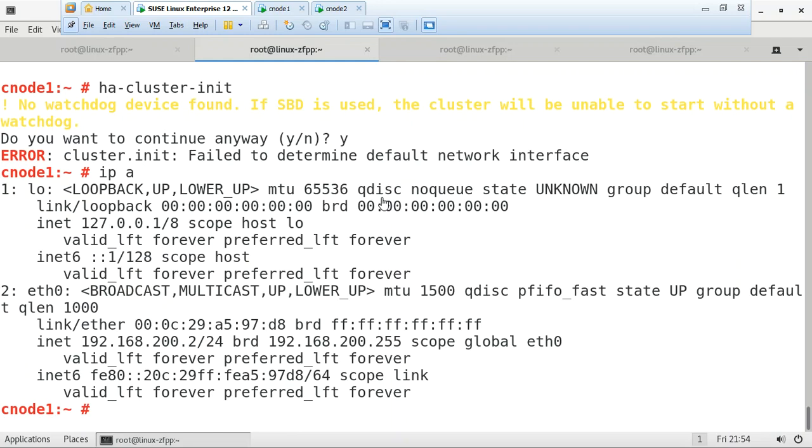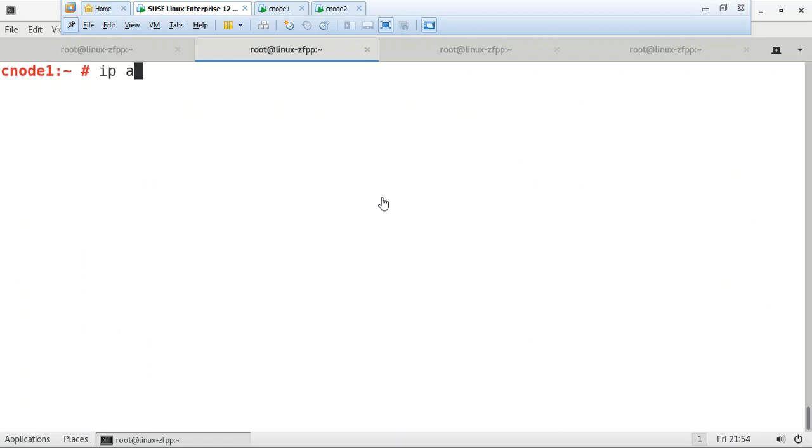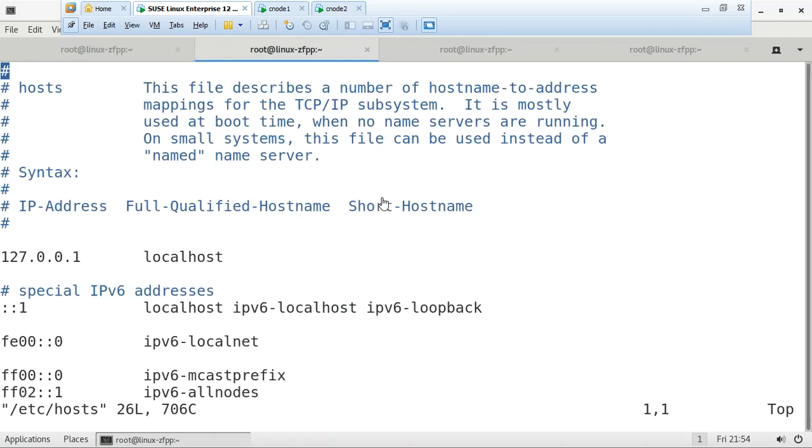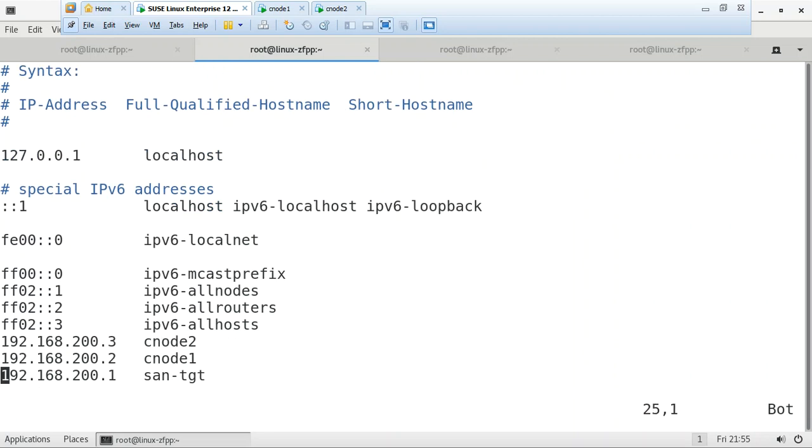Let's check what my IP is. Okay. vi /etc/hosts, entries in our /etc/hosts file. That's a problem. We are having our node summing up to 2.3 and TGT. Okay, so let's go to the node itself and do it from there.